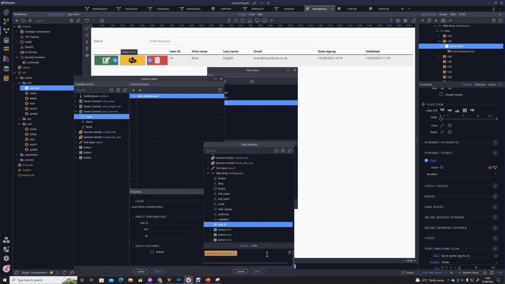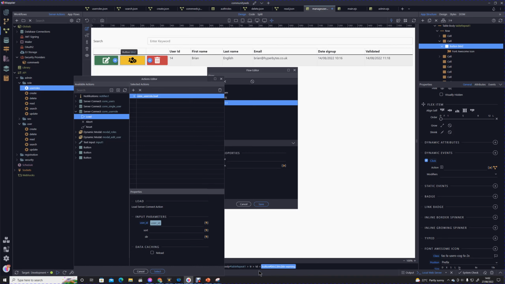I mentioned before, and I said there's an error, and then I said, oh no, it's not an error. Sorry, I'm thinking of somewhere else. This is where the error comes in, and that has been reported to the team. I'm sure they'll be fixing it. But you see there with prefixes, table repeat 0 dot. That should actually just be user ID and nothing else. So that's a manual fix you'll have to put in until such time as the team manage to fix that one.